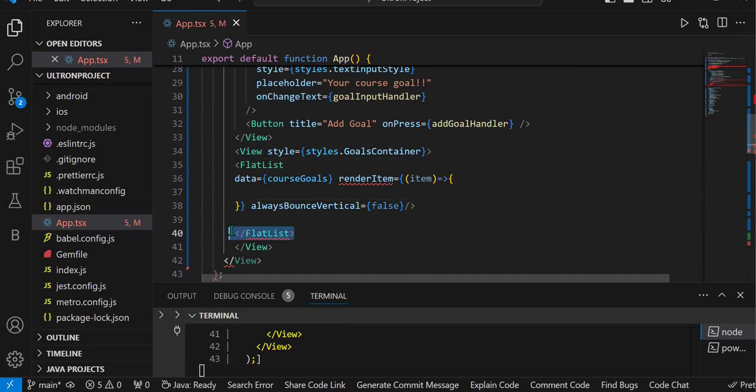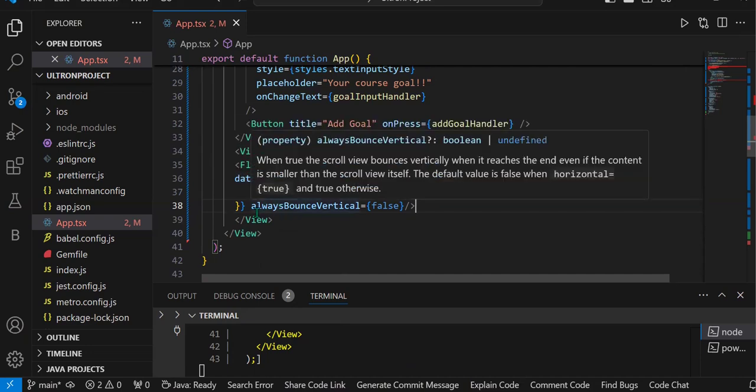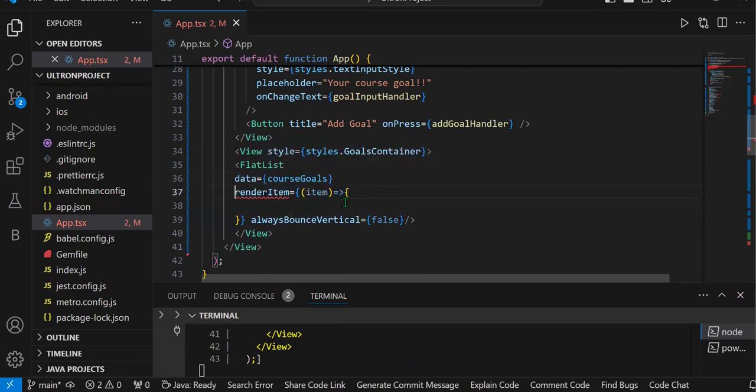So you have to remove the end tag, the opening tag and the closing tag. We have to write the FlatList component like a self-closing tag. The first prop is data and the second one is renderItem. We are having the renderItem.